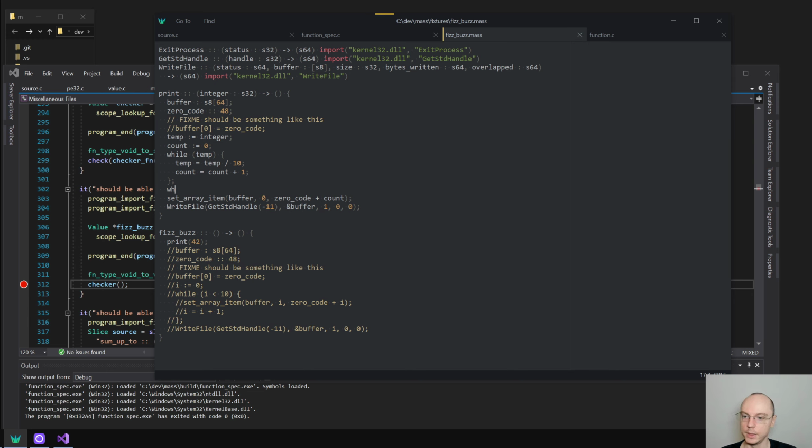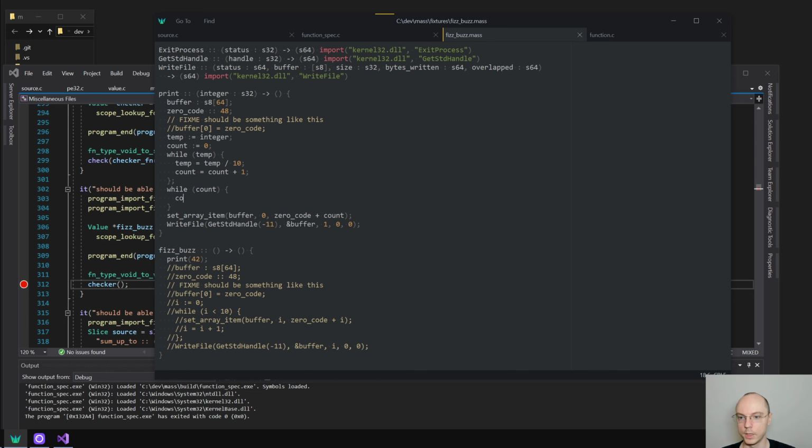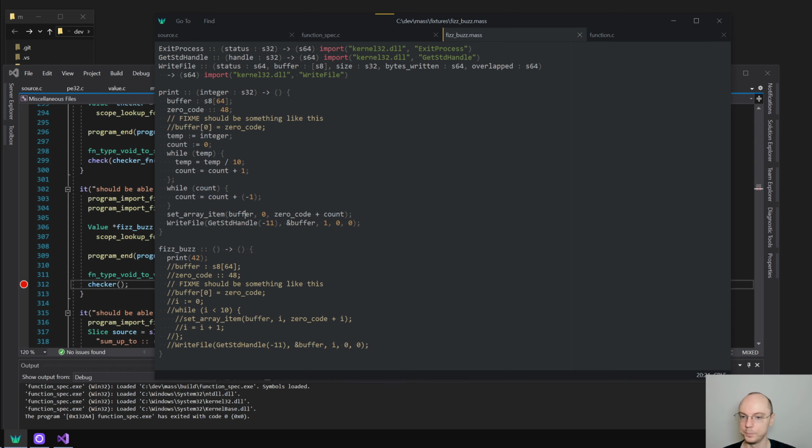So now I say while count, count is count -1. Oh, I still haven't fixed that, so this gonna be unfortunately count plus -1. This is not cool, but I can live with it for now. And the reason is right now distinguishing unary minus versus binary minus is kind of complicated, and I don't want to just deal with it right about now.